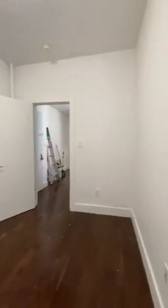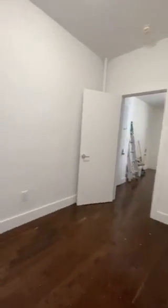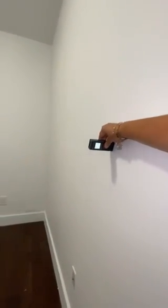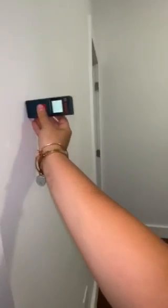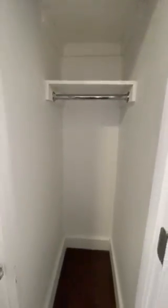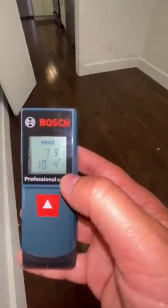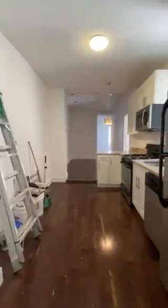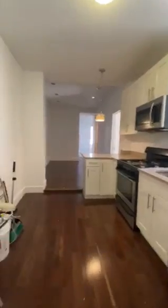There is a second closet, as you can tell. The super's working at adding a door to it. Okay, so that's the second closet. No door on it right now, but the super is currently working on it. And this room's measurements are 7'9" by 10'4". Okay, so let's go ahead. As you can see, the super's stuff is there because he's just fixing it up a tiny bit. Just some love needed in certain places, not much.